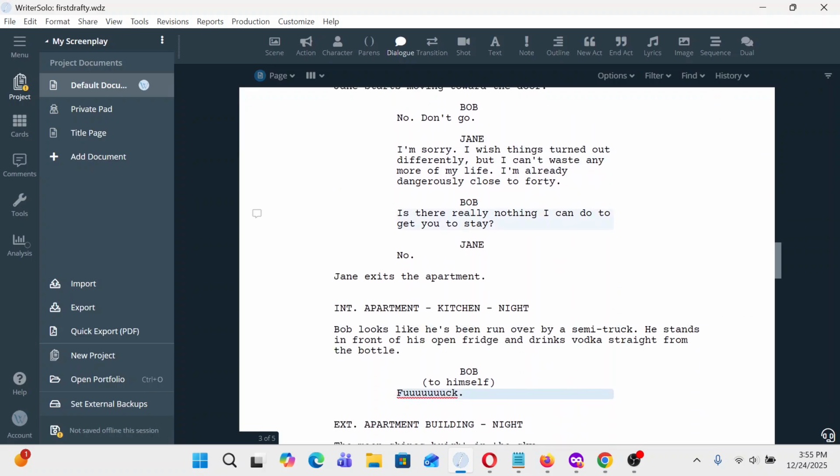Now here's the thing with shit getting resolved within a scene: a lot of the time your character is going to lose. Scene by scene, your character is going to lose a lot, because when they start winning is toward the end of the screenplay. If they're winning all the time, they're not earning their victory, right? So there are a lot of mini losses, a lot of major losses along the way.